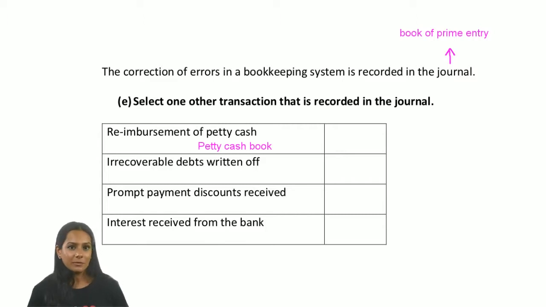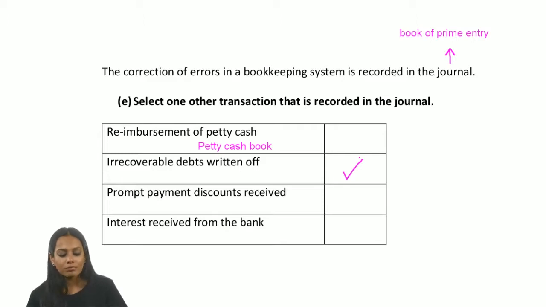An irrecoverable debt is also known as a bad debt, and this represents the amounts that we will not expect to receive from customers. An irrecoverable debt is a non-regular transaction that will be put through to the journal. So we will need to enter the double entry: debit irrecoverable debts, credit the sales ledger control account. And this will not be put through to any of the main books of prime entry. So, as it's a non-regular transaction, it will be put through to the journal.